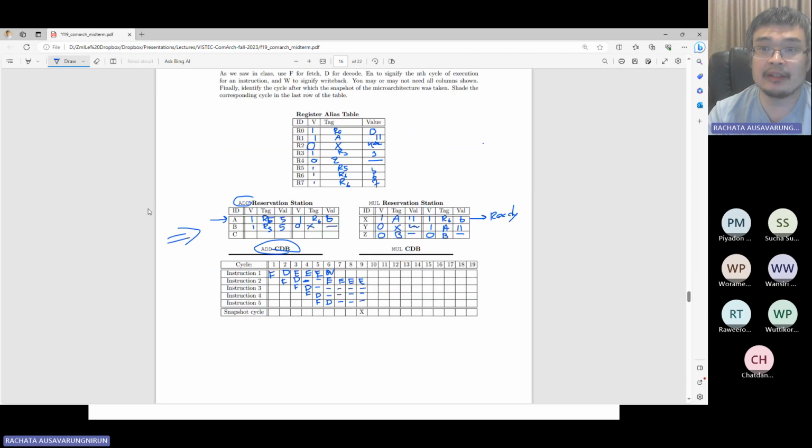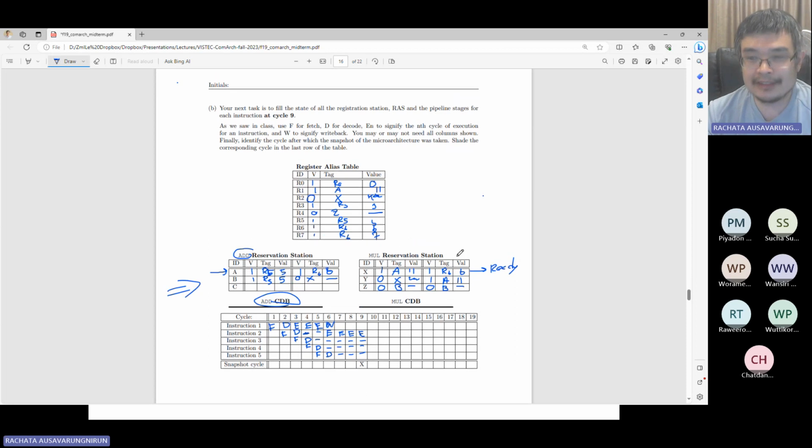All right. So that's how you can complete this question. Let me finish the whole thing. Okay. So after this cycle, instruction 2 is done. The multiply is done. So when the multiply is done, we say, okay, who needs X? Because that's the second instruction. Please replace X with my result, which is 66, right? 11 multiplied by 6 is going to be 66.